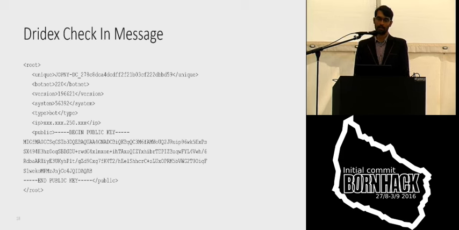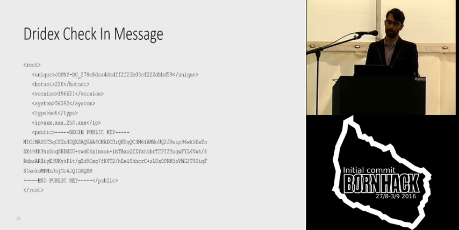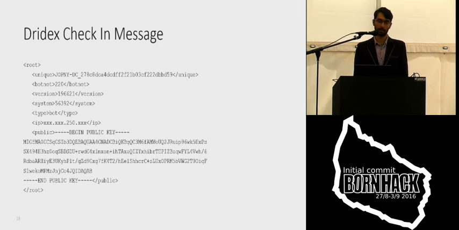This is a real check-in message from Druidex. This is the decrypted form. It is actually encrypted in several layers. I'll get to that shortly. And in this, we can see that the first thing is unique, which is actually the bot ID. So this is one hash that they generated. The first part is actually the name of the computer, and then there's a hash based on installation date and so on.